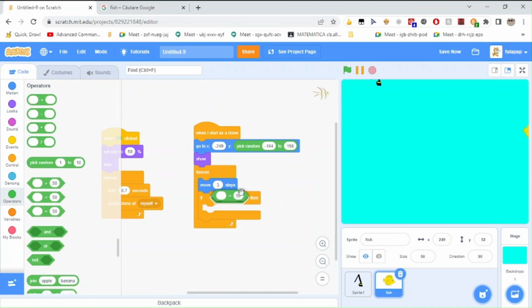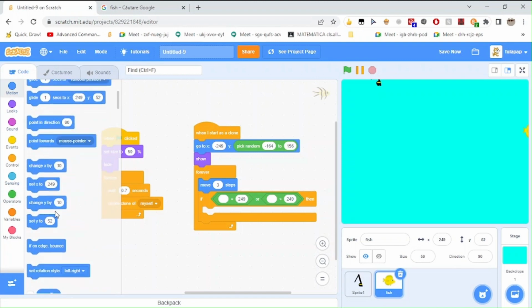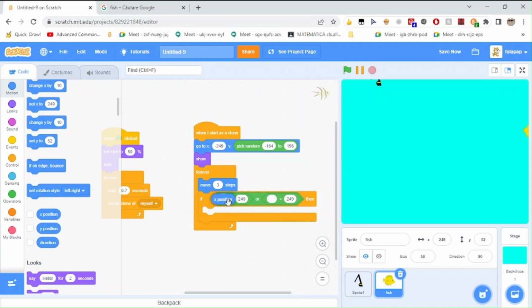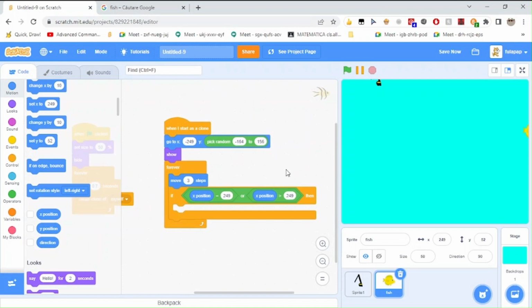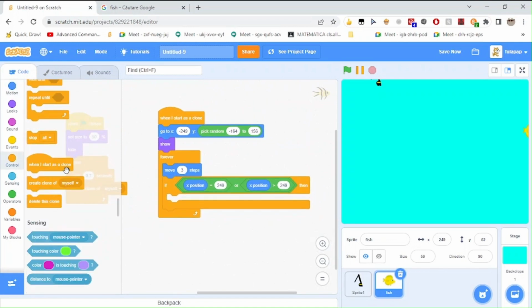If it is equal or greater than 249, if the fish's x position is greater or equal to 249, then we'll just simply delete this clone.